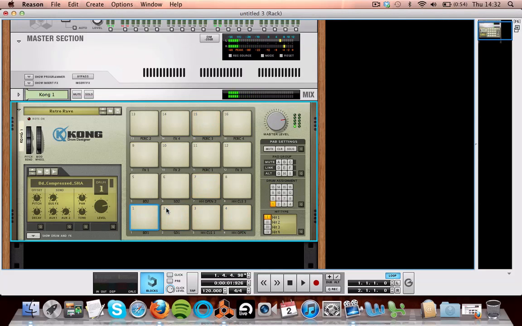So remember, if you click on the pad, you can edit the particular sound that's in there. Like so, just a real basic edit of the sound that comes within that particular preset.